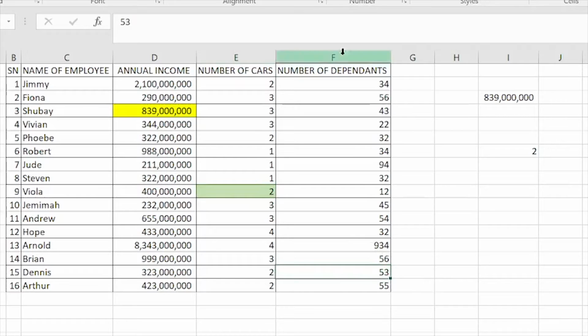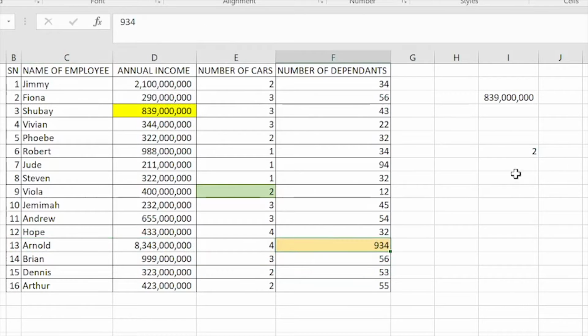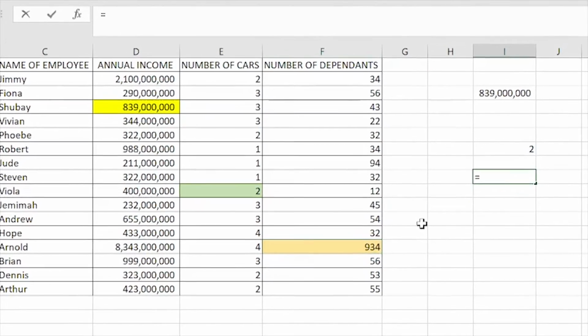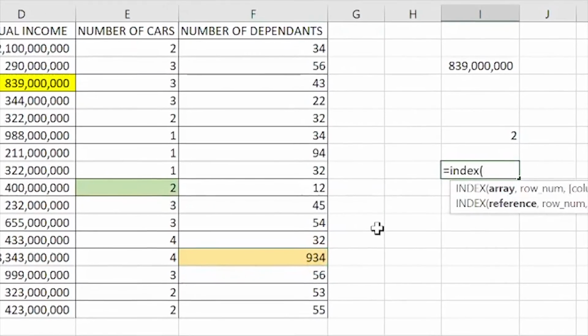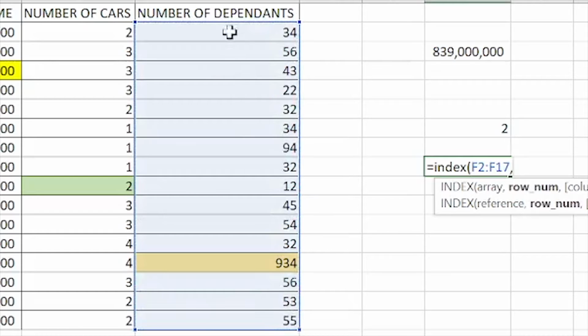We have quite a big figure here: number of dependents. Let's say this is line 13 here. We want number of dependents to end up like that. Let me give it another color. Again, I'm going to say it's going to be equal to INDEX. I want my result to come from here, from the column, comma, and then the row, which is 1, 2, 3, 4, 5, 6, 7, 8, 9, 10, 11, 12, 13, the 13th row.